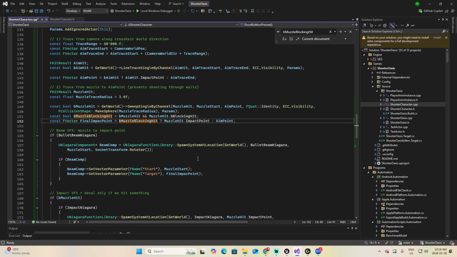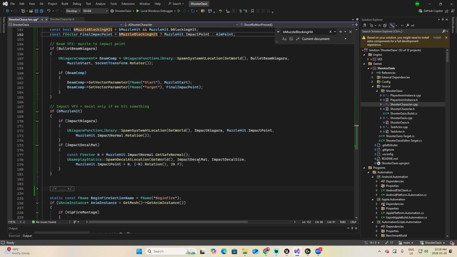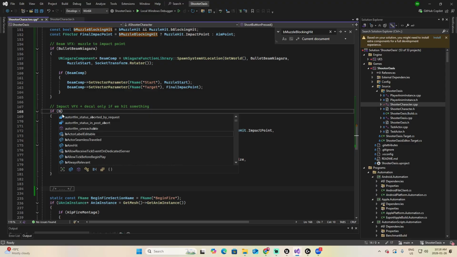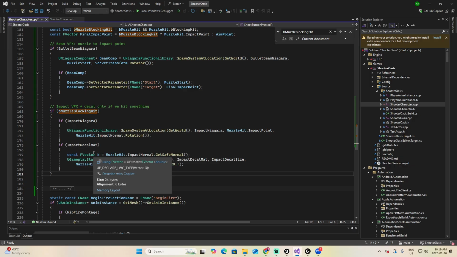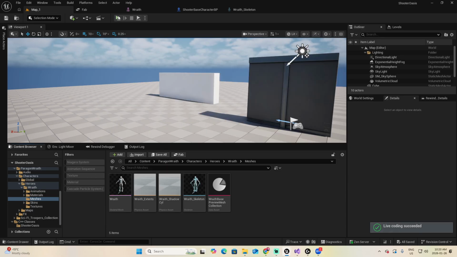For the bullet beam in Niagara, we are not going to do any changes. But for the impact of the VFX, we first are going to confirm that we have b muzzle blocking hit, and for the rest, I think that we'll leave it as it is. Let's save and test it. Compile in Unreal and play.